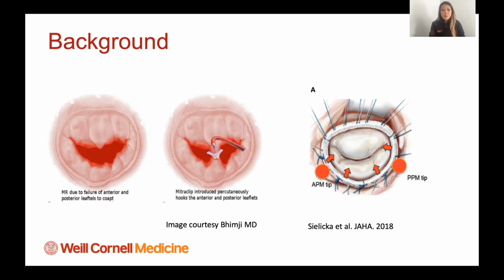Two of the most common interventions for this procedure, if medical therapy fails, are shown on the left and right. On the left, you can see that there is a clip placed between the anterior and posterior leaflets of the mitral valve, bringing the two leaflets closer together and forming better coaptation to decrease the amount of mitral regurgitation that results. On the right, you can see there is a surgical annuloplasty placed around the annulus of the mitral valve, and it cinches the valve together to again decrease that central mitral regurgitation caused by ischemia.